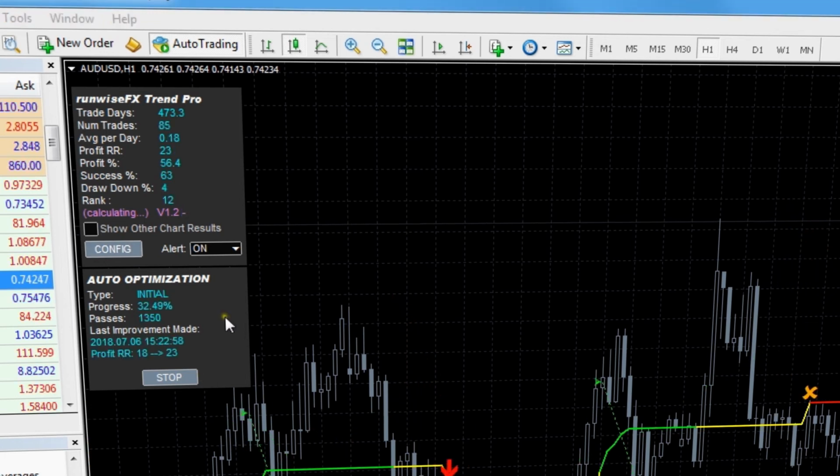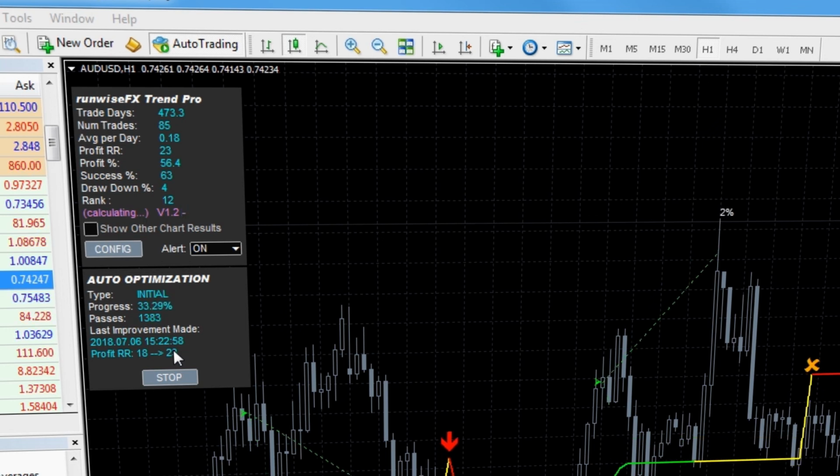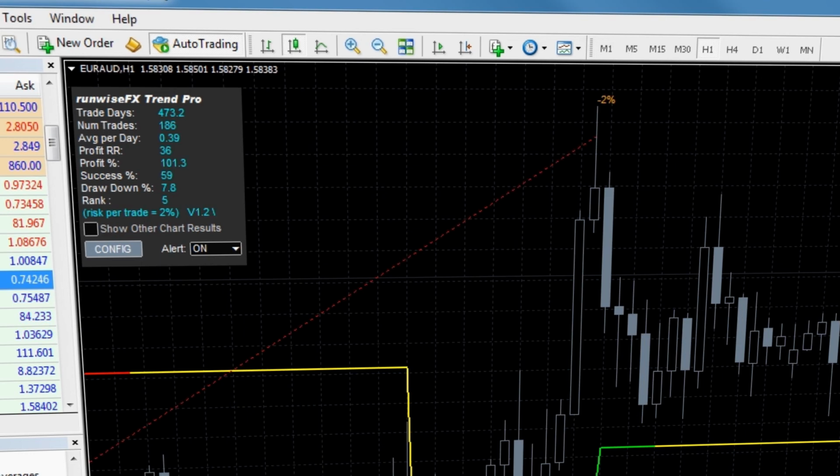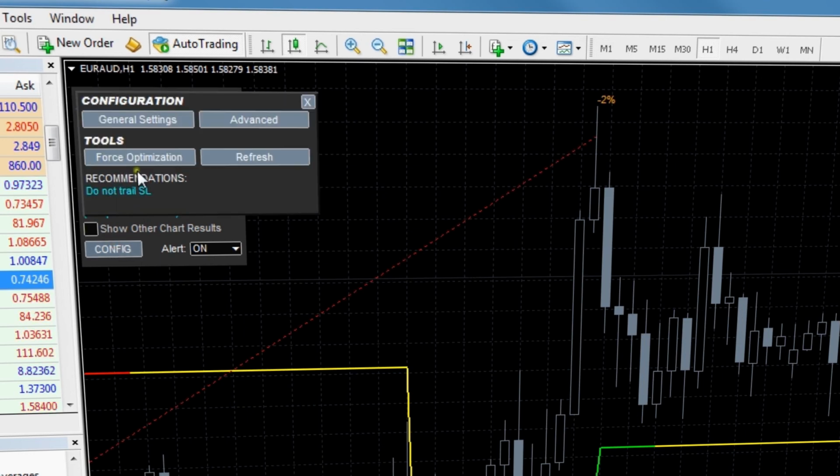Okay, just to show you, it's been running for a little while now, so if it makes an improvement, then it'll show you the timestamp and then what the profit was increased by, and then it'll save those settings to file, but it's never at the expense of drawdown, so it always makes sure the drawdown is either the same or less. And the other thing you can do on the other charts which have already been optimized, if you want to, is to manually activate optimization, because there are so many different parameters for it to try, so you may decide, well, I'm happy to give it 3 days.